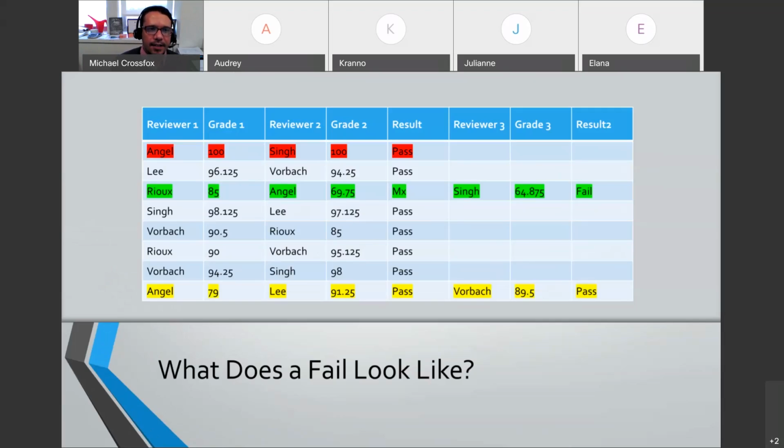You'll see the red grade is a pass, the yellow grade is a mixed pass, and the green grade is a fail. What happens at the ePortfolio is that it's reviewed by 2 full-time faculty members, and if their score is mixed in that it's not passing or there's a discrepancy, Dr. Vorbach, our director, will pull in a third reviewer who's also full-time faculty. So you can see in the green students' case, one reviewer gave them an 85, the other reviewer gave them almost a 70. That's a big enough bump. I think it has to be 10 points.